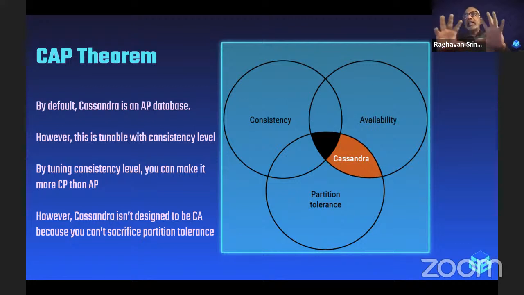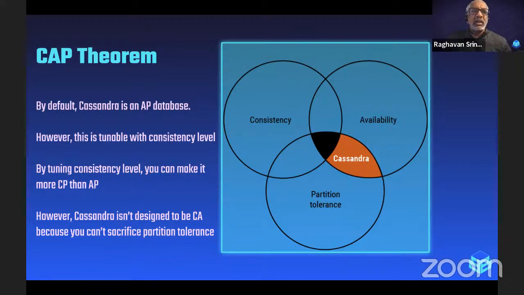And again, all three of these can be available, but only two of them can be available in a failure scenario. We are talking only about failure scenarios here, right? In a non-failure scenario, all of these are available, no big deal. But what happens if one of the nodes goes down, or one of the networking Ethernet cables, or somebody pulls it out, or something like that? Then only two of these can be enforced.